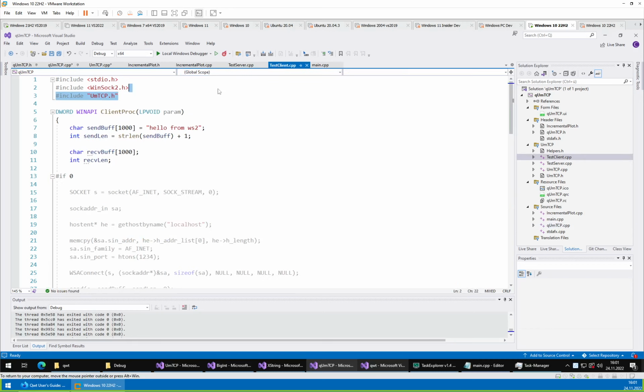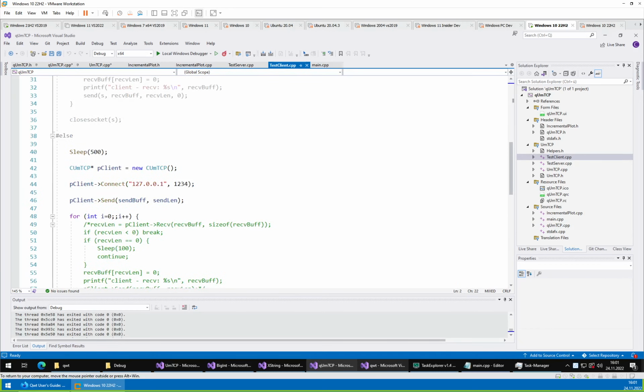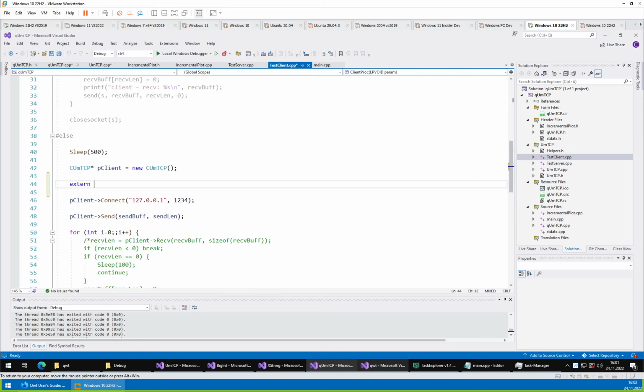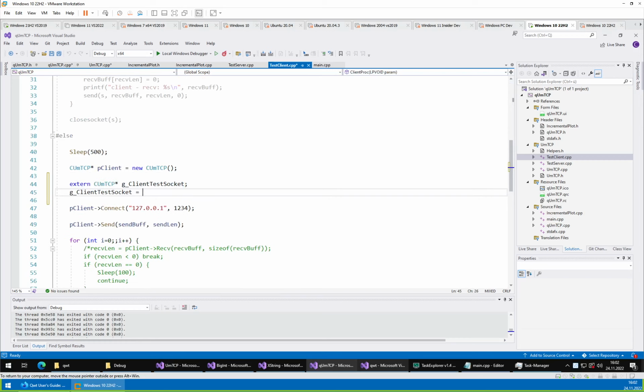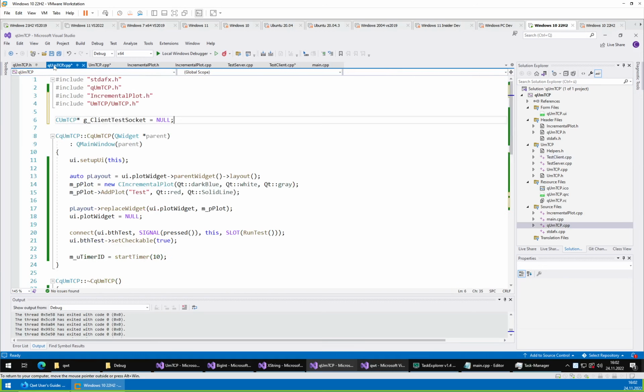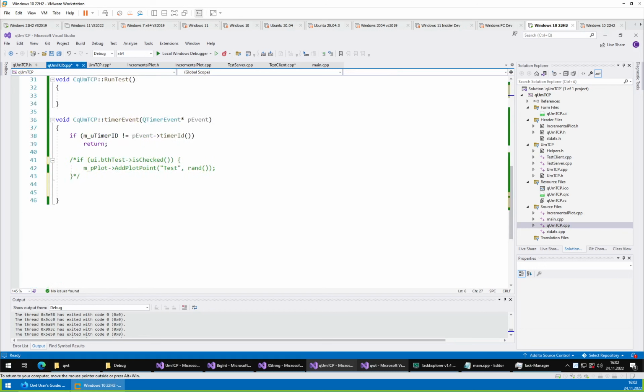When we go to our client and create a socket, we write this, and this equals client. So this will set up the variable for us. Here we can check if this exists. If it's null, then we return. If it's not null, then we do something. That's more or less the same thing, but it looks nicer.